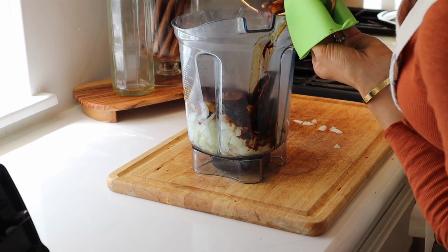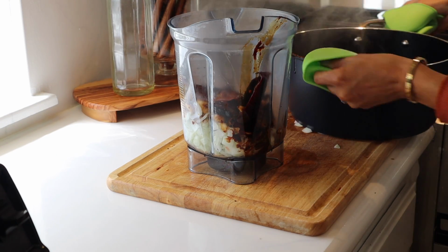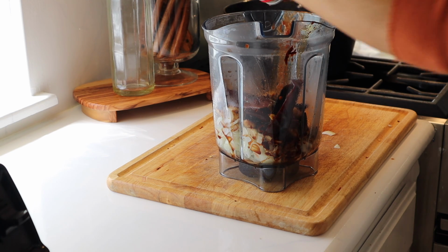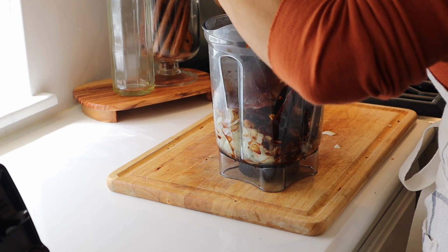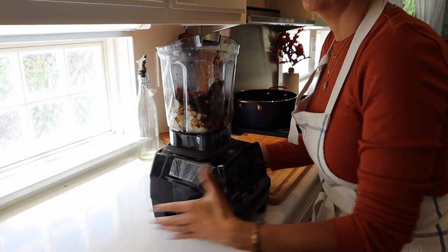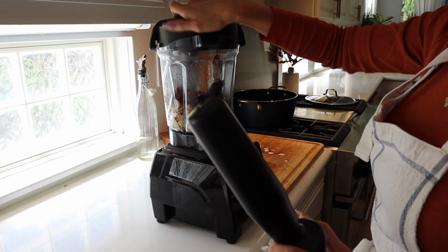To a food processor, you will add your chilies, your onions, and I added a can of chipotle peppers with adobo sauce. I feel like it gives it a really great smoky flavor. Put that in the food processor until it's nice and well blended. We're going to remove that and we're going to use it later in the dish.